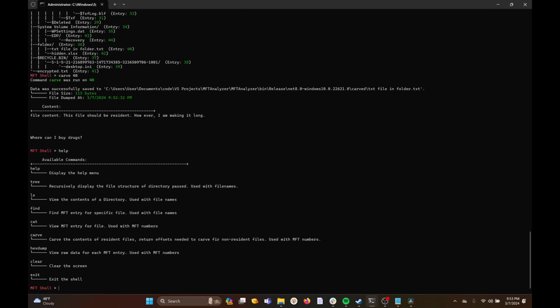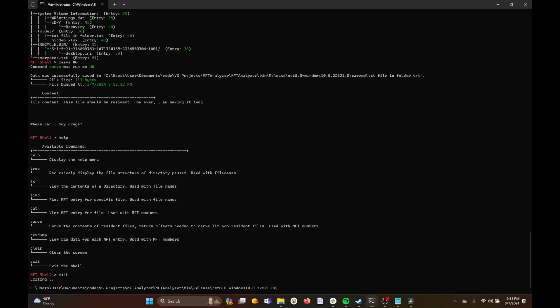Let's move on now to a more real-world size MFT file, an MFT file that has thousands and thousands of MFT entries. So we'll run the shell command again, but this time we'll specify MFT copy 1. This is a much larger file I took from a Windows virtual machine that had some bad stuff run on it.